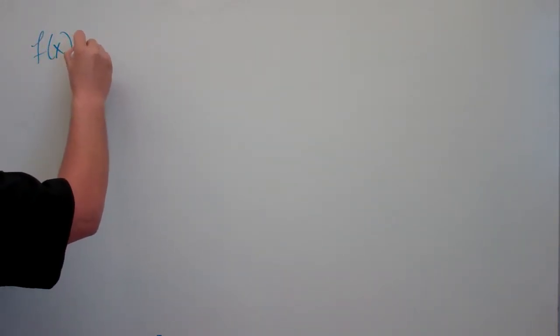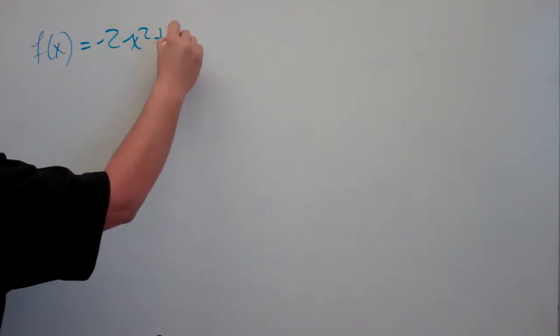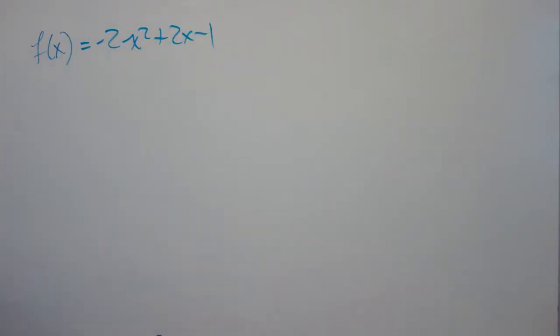Alright, number 5. We have f of x equals -2x squared plus 2x minus 1. The negative means it opens down, so go through and cross out letter C immediately because it opens up. Another one you can cross out: if you look at letter D, they didn't even give you the right coordinates for the vertex. So you can cross out C and D immediately, and now we've narrowed it down to A or B. So again, let's find our axis of symmetry.